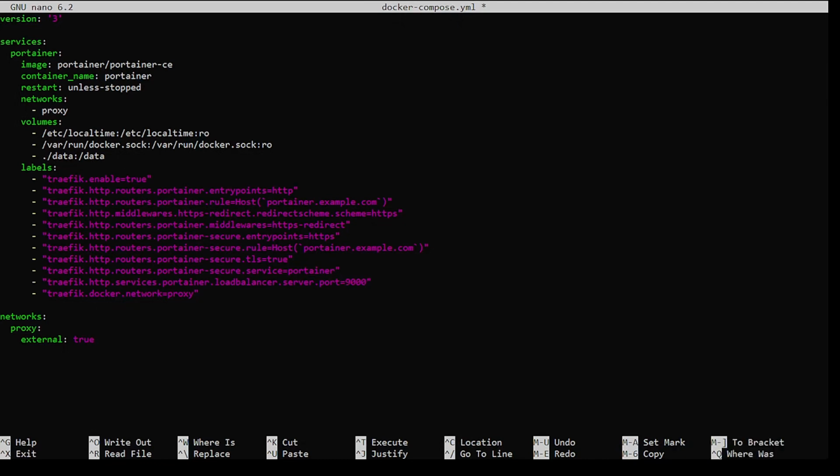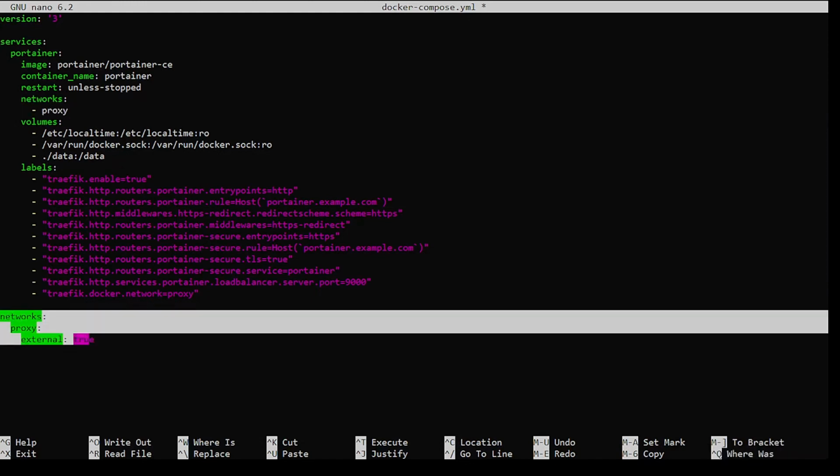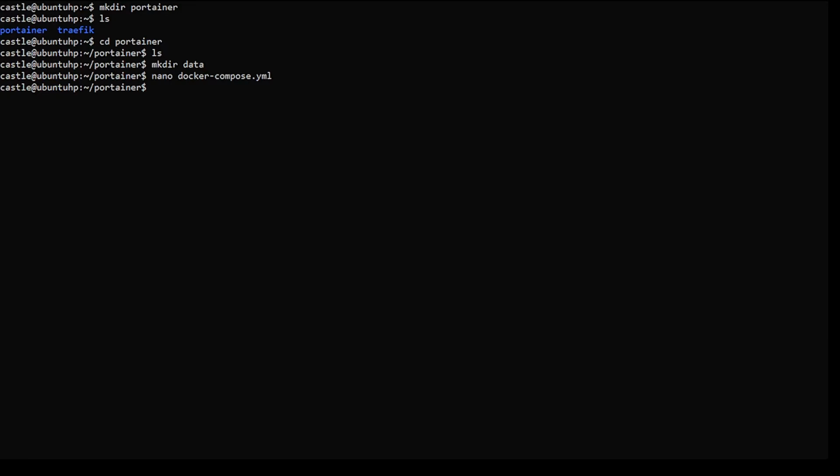And in the next part, we are mentioning the port of the local service. For example, the Portainer container will run on HTTP port 9000. So we are mentioning the same here. It will connect to port 9000 using the Docker network proxy here. Here we have to mention the Docker network at three places: in the Docker-Compose above, in the networks below, and in the Traefik label also. Now you can just save it, and now you can run docker-compose up.